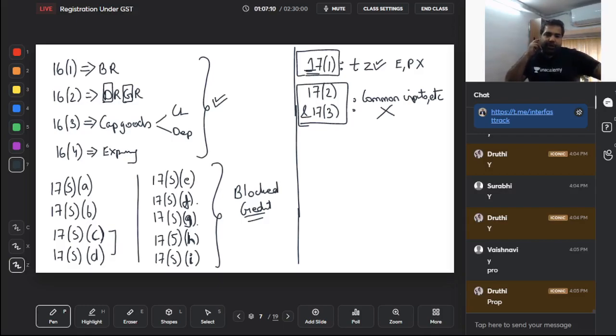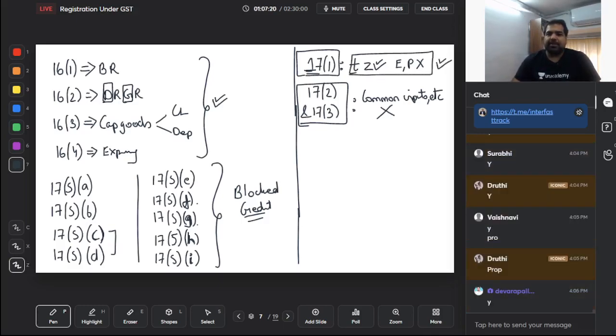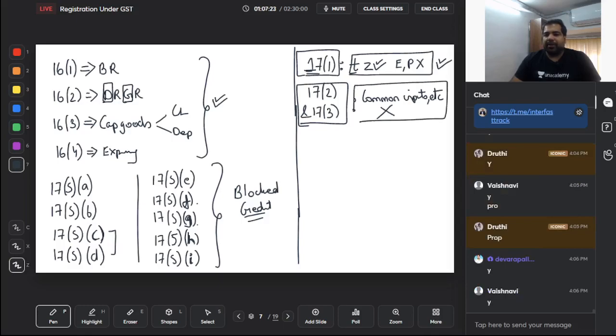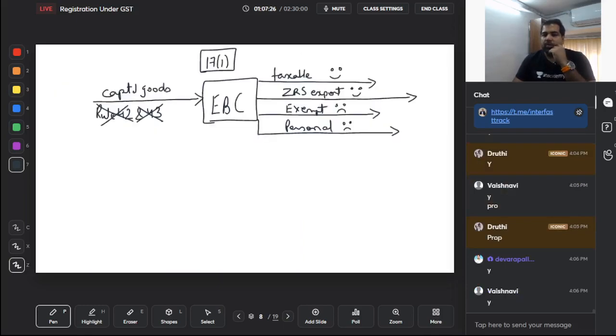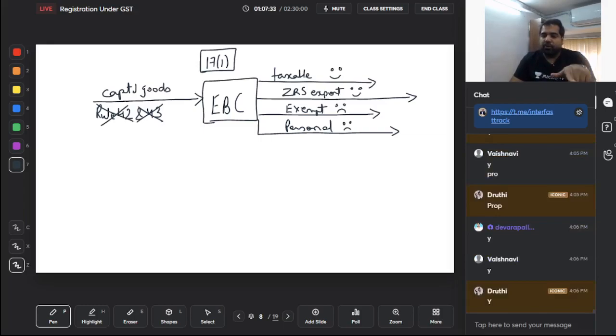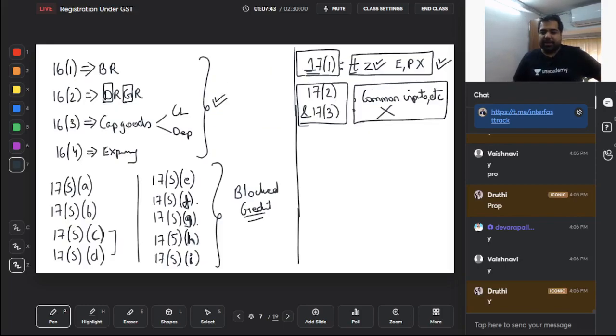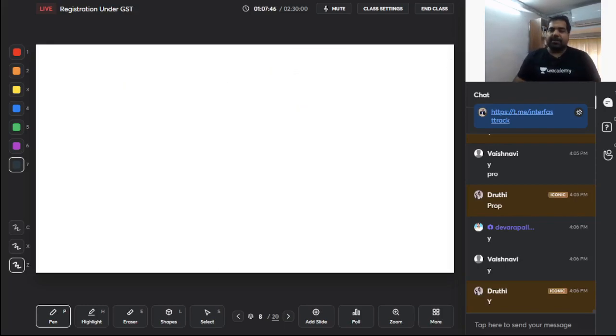All right, moving ahead to the last one, and then section 17 also gets over. Guys, let's move to the last one. Guys, 17(1), do you understand the give and take relationship? Yes. 17(2), guys, are there some common inputs, like capital goods, which are used for all supplies? Yes. Will you have to apportion it? Yes. That is also not there at CA Inter. Those rules have been removed. They were there till November 21, guys. After that, they've been removed. All right. And with that, guys, we come to the last section of section 17. That is the next section.